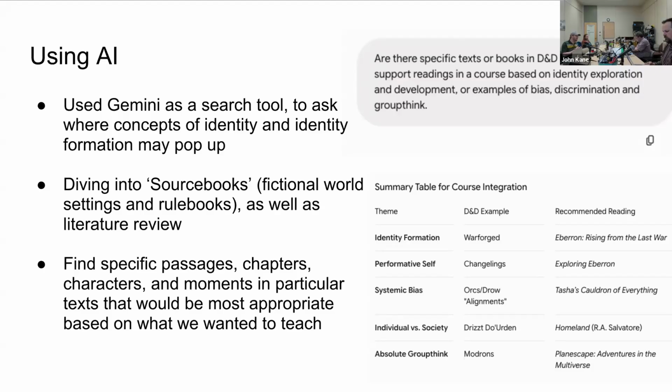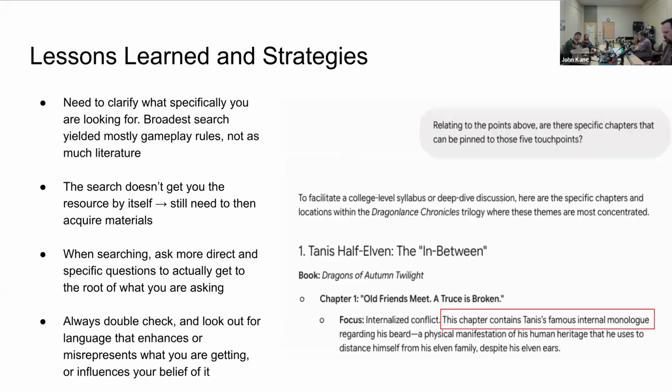So, okay, that's something I can actually draw upon and maybe use in my class, whereas the other ones are all those different source books. And then from there, what I really tried to do was identify, are there specific passages, chapters, characters, phrases that I can use? So rather than having to flip through the entire book or go through many different texts, can I find maybe the exact quote or the exact chapter that I can pull out for really diving into with the class as well?